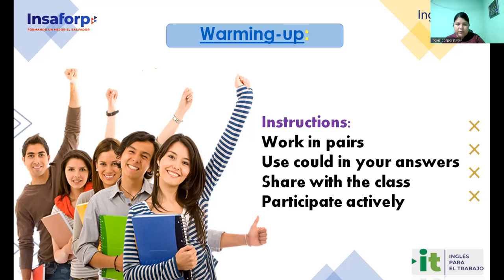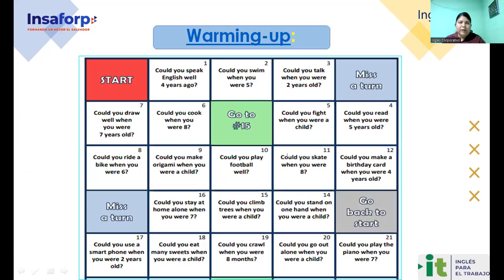Okay, very good. So we're going to have some activities here, and we're going to start discussing some activities that you could do in the past. I'm going to select a first person, and then you can continue selecting somebody else. Who wants to be the first one? I think the first goes for Veronica Burgos. Oscar, give me a number from 1 to 21. 15. 10, okay. The question is for you, Veronica.